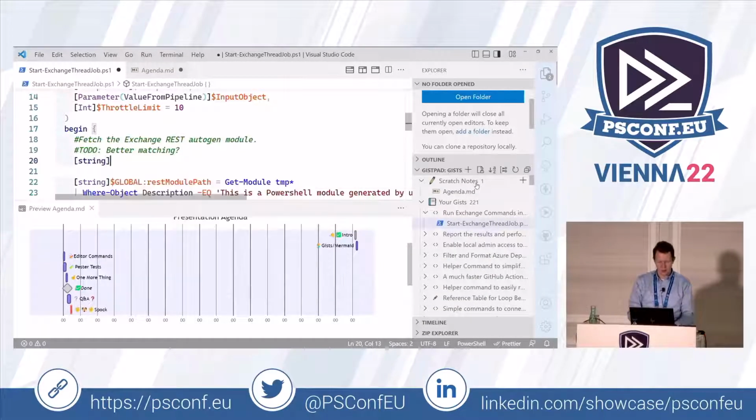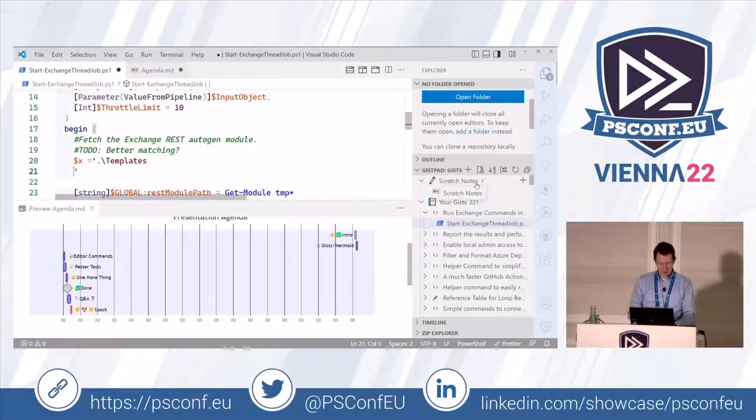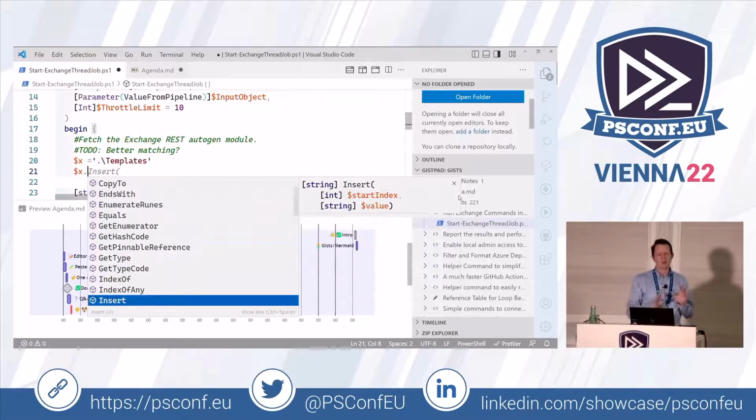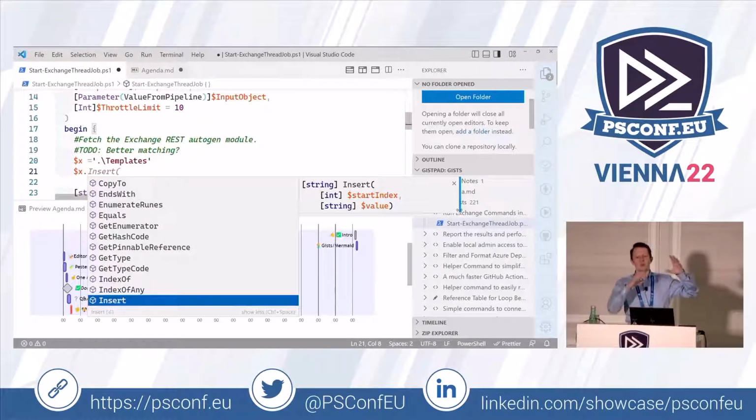So if I do a string, I don't really need to do it that way. If I do $x equals test, now $x will have full autocomplete for all these. And this works for PowerShell classes now too. So if you make a PowerShell class, just to reference something, if you have an object that you want to use, all this IntelliSense now works by referencing that PowerShell class.